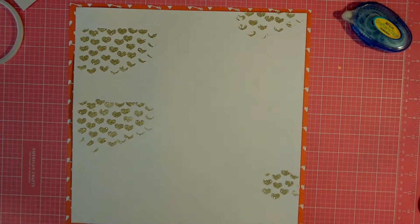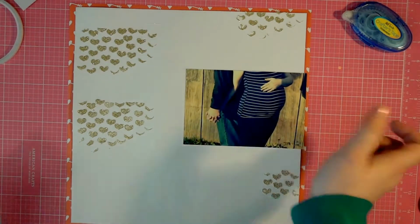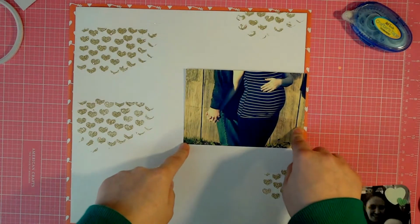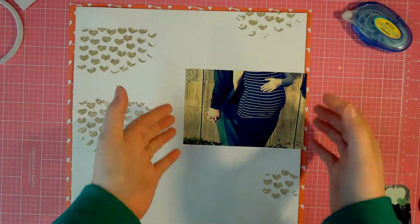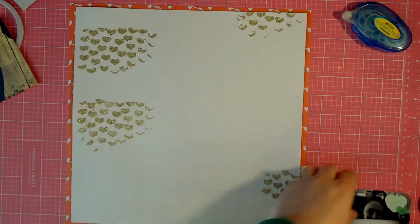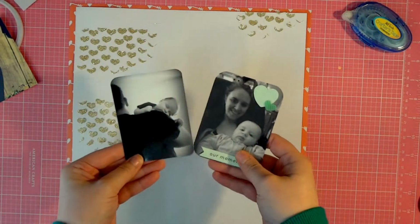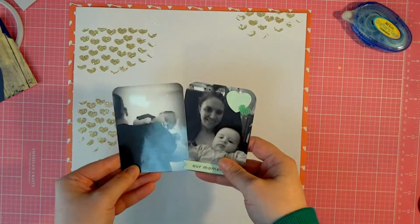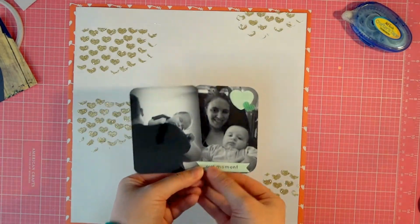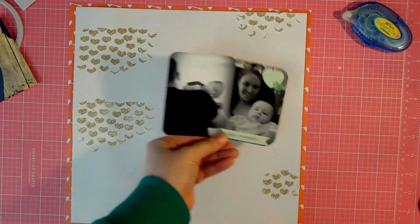And the photos I'm thinking about, I haven't even decided that yet, is this photo of my bump. I've been trying to scrap this for a little while now. If you've seen some of my previous videos, you'll notice that it's up here. It just never makes it on a layout. So that's the one. And the other two are these ones I have from my Project Life in 2014 that I condensed, and I kind of like them together like this, and I'm thinking about using that.